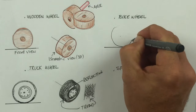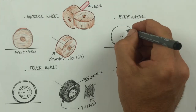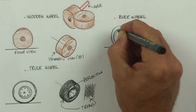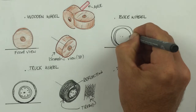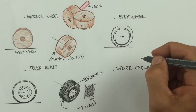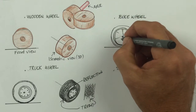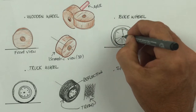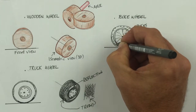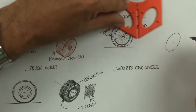What about a bike wheel? We'll add another circle inside that one — that's the tire we've drawn so far. A little piece of metal that the tire sits on is called a rim, and in the middle it's a hub. Thin pieces of wire called spokes join the hub to the rim. You can just draw them like that — side-on is much easier. If it's an off-road bike, you might want to add some little knobby details.